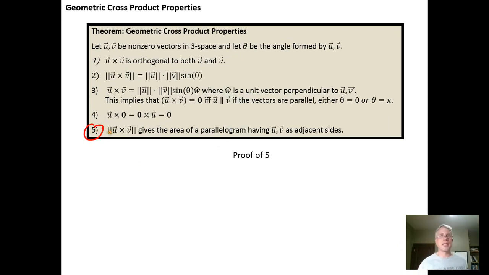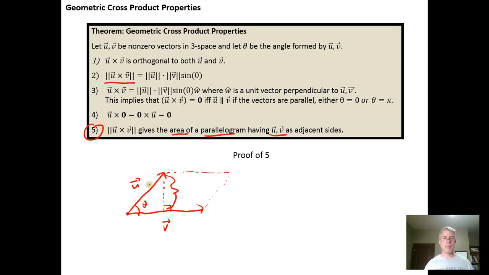So property 5 says that the size of the cross product, which you can see sitting right here, gives the area of the parallelogram that has u and v as adjacent sides. So this one now becomes simple to prove. You say, hey, I'm going to take my vector u and my vector v, and I'm going to put them initial point to initial point, and they're going to form a parallelogram. And I could dash that parallelogram down. And we know that the area of a parallelogram is going to be the size of the base times the height of the parallelogram. So if we know the angle between u and v, and we drop a perpendicular down from u to v, we know that this right here is the height of the parallelogram. So if I know the size of u and the size of v, then from trigonometry, this height is just the size of u times the sine of theta, and that comes directly from trigonometry.